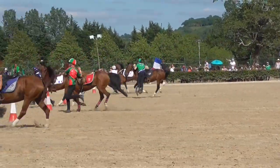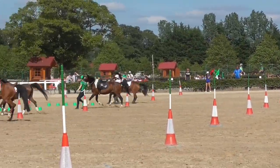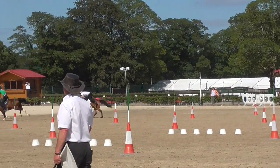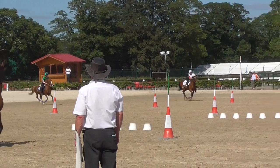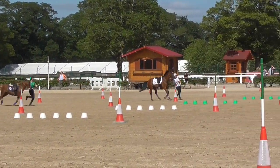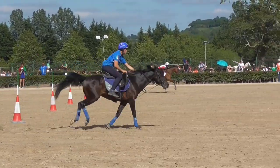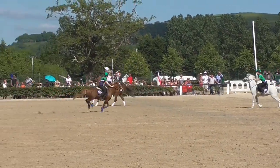Down for Wales, England in a turn, then we have Northern Ireland. And away we go. Certainly Italy and Ireland here on the far side, and away they go. Coming back down now, it is riders number two as they come back in through the stones. It's clean quickly, bringing it on the far side, with the difficulty for France.